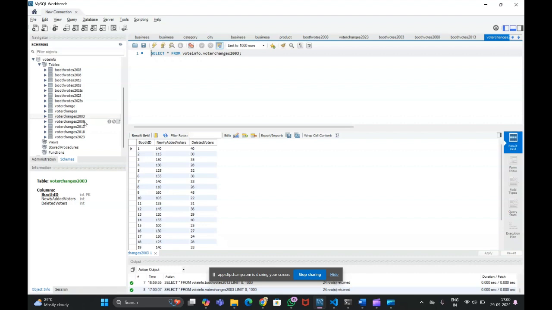And in this way, 2008, 2013, 18 also have the same table with different data. And this is the 2023 data I am showing. So in this way, the database, namely vote info, was created after pre-processing of the data.